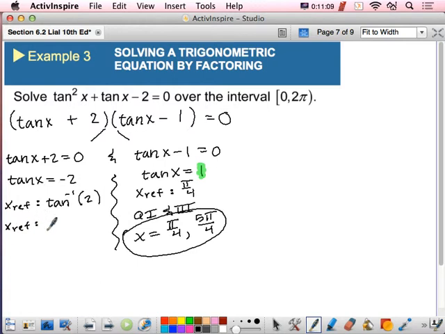1.107. Let's have it to 4 decimal places. Yeah. Okay, 1.1071 radians, right? So, okay, now that's what it would be if it were positive and in quadrant 1. I need to now move those radians into the appropriate quadrants to make tangent negative. So I need to move that into quadrant 2 and 4. Okay, so let's talk about how to move things into those quadrants.